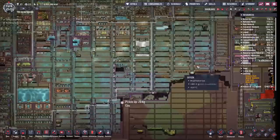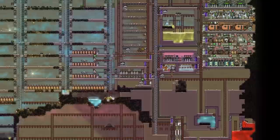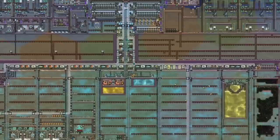For example, here's an atmosuit dock set up over here for going down into this, that's the oil biome down there. And then they also have another set of atmosuit docks over here for going into this section, which is more of an industrialized area, also vacuum sealed. And another set of atmosuit docks at the top for when they go into the space area. For going all through these areas, it's all oxygenated.